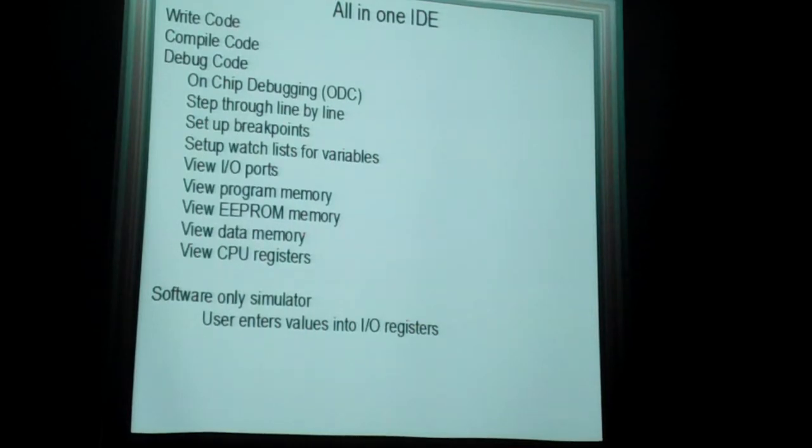We'll talk a little bit more about the integrated development environment. I mentioned the two different versions that are out there right now, AVR Studio 5 and AVR Studio 4.1. You can do everything that you need using either of those programs. You can write your code. AVR Studio 5 has the built-in compiler. AVR Studio 4.18 has a separate compiler, but once you get the compiler loaded onto your machine, it integrates completely with AVR Studio 4, and it's seamless. You really don't even see it. You've got good debugging tools.